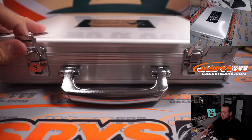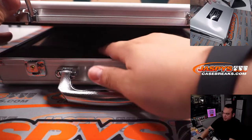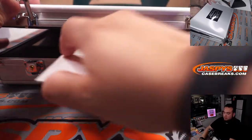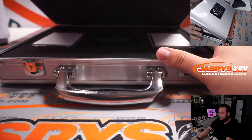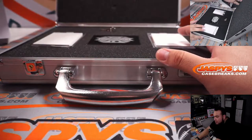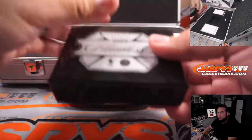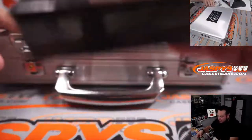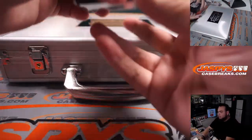I don't know, actually. That's a good question, Logan. I don't think basketball actually has a slot for a third card, so I don't think so. I think the only ones that have three are potentially baseball, whenever there is a baseball card, and then they'll leave the slot open. And then sometimes I think football may have the middle slot for a booklet. So, no, I don't think so.